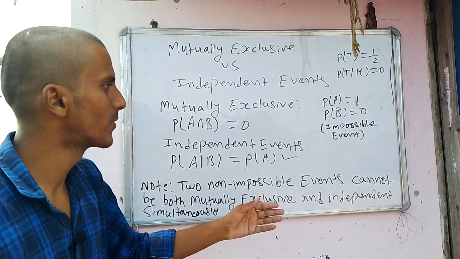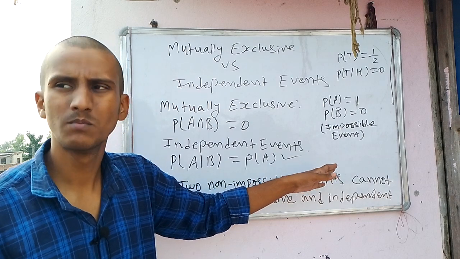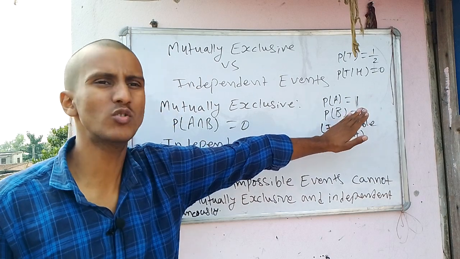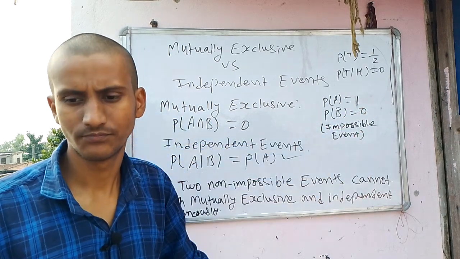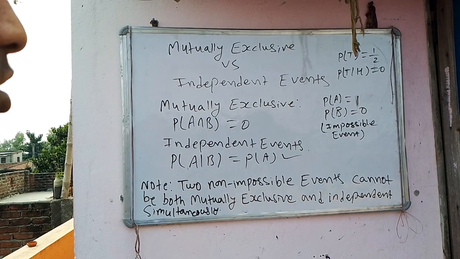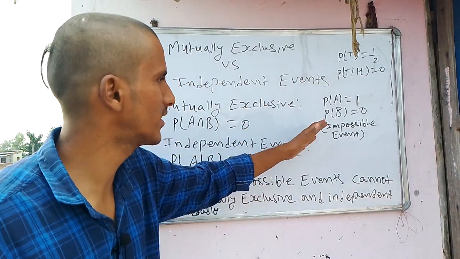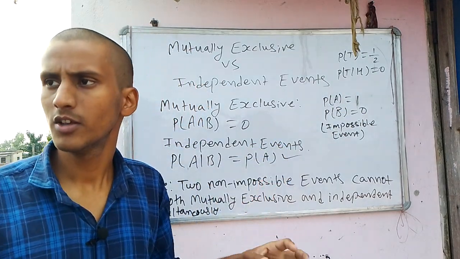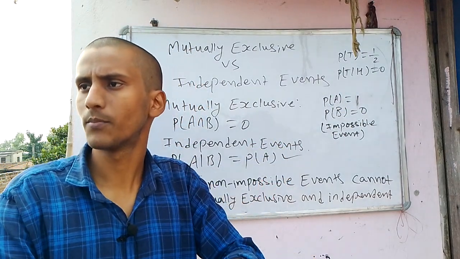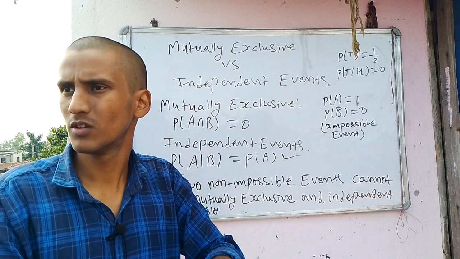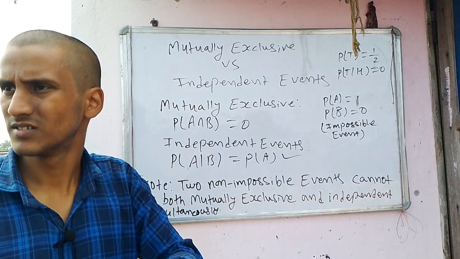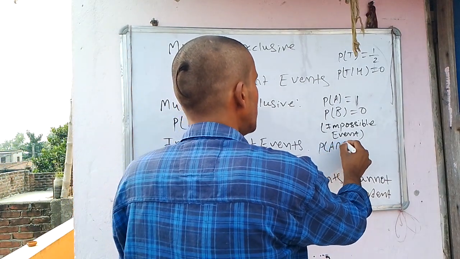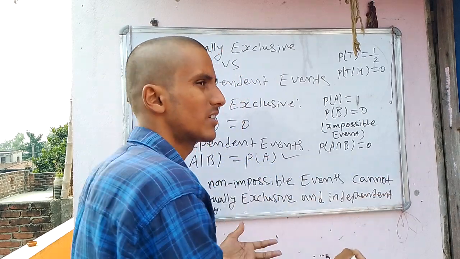So in this case, for it to be mutually exclusive, what should happen? The occurrence of one should exclude the occurrence of the other. They are mutually exclusive in what sense? Because if this occurs, this cannot occur, and we know only A is going to occur. So they are mutually exclusive. They cannot occur at the same time or simultaneously. Does that make sense? It means the probability of A intersection B is 0 because they are mutually exclusive.